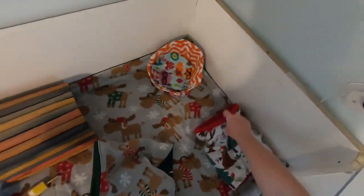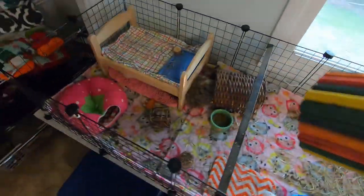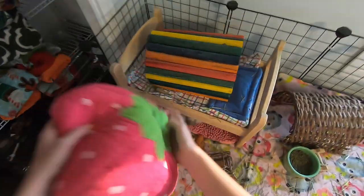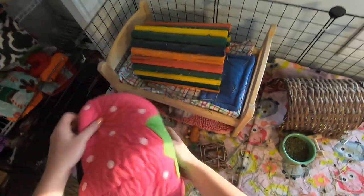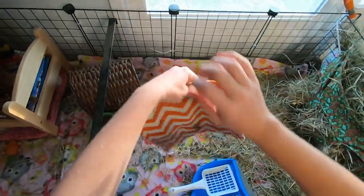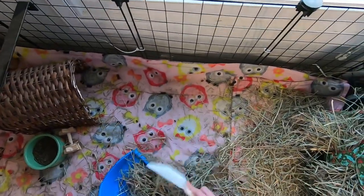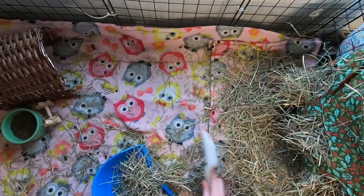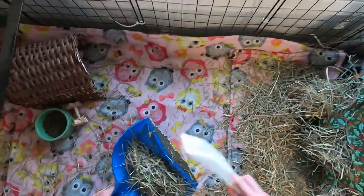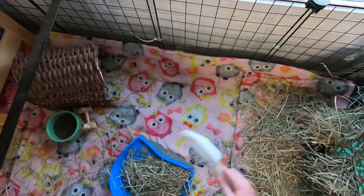Those are the main updates I wanted to share. You can see the room's a little different. This is the babies' cage — they're not babies anymore but they're the youngest. They're actually pretty messy as well. Probably Johnny pigs — boys tend to be a little messier. Before Jellybean was in with him, Georgie was by far my cleanest pig, so that's interesting.